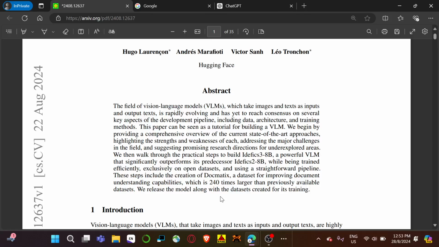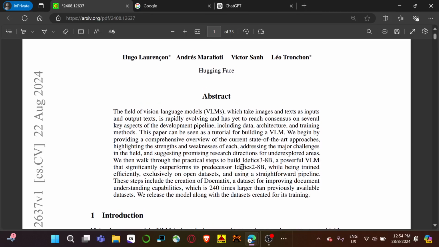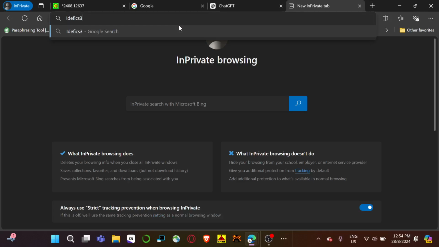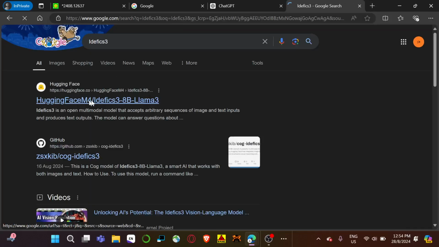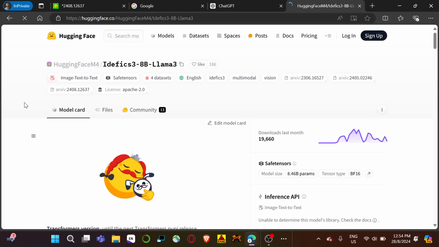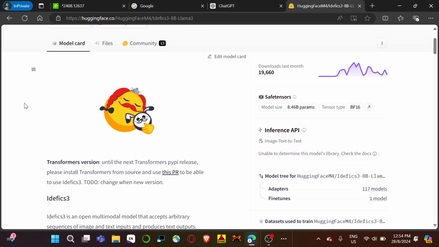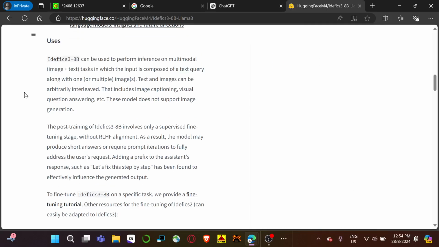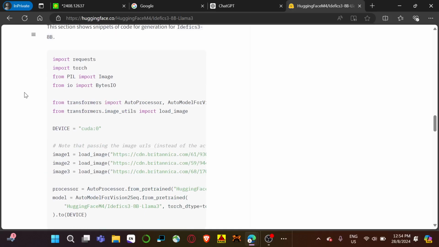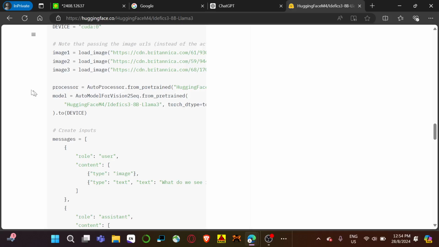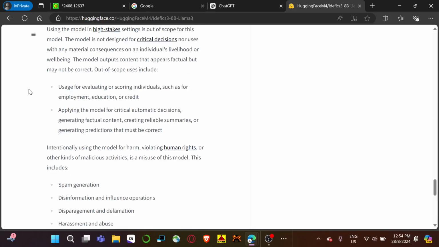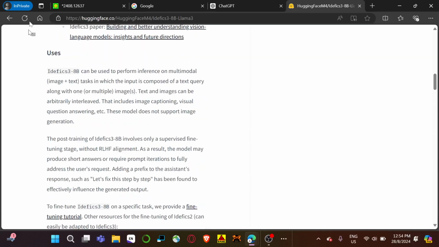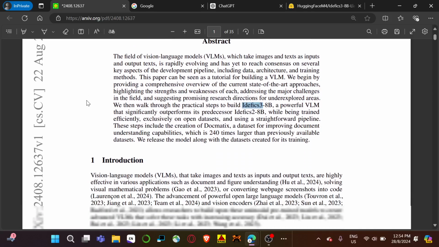I see. Well done, Hugging Face. I think we should look into the model that they provide right now. So let's go to Google. Okay, so it's online already. If you guys are interested in the model, please do check it out on Hugging Face. It's open source and free to use as usual, right? So I will probably check this out after we go through the paper together. Anyway, cool. Now let's go back to the paper.